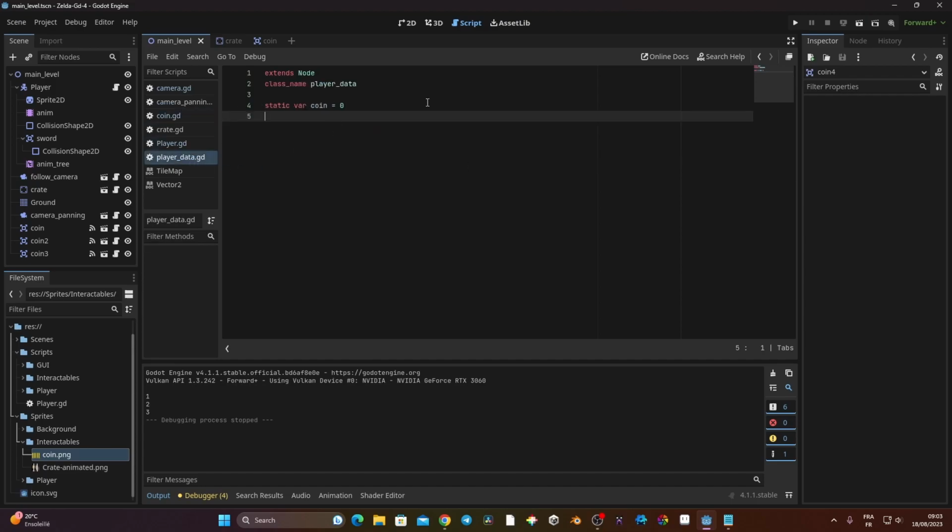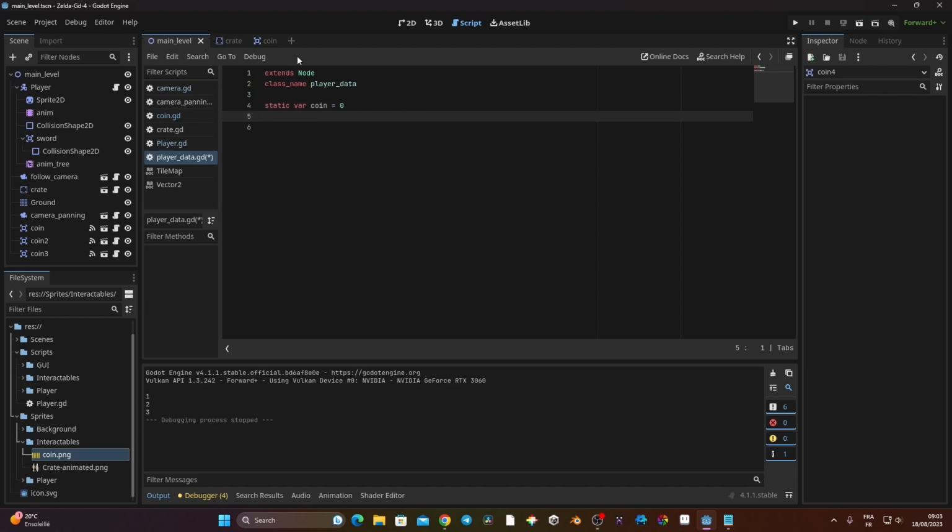In the last video we created the script that we use for handling anything related to the coin that the player is collecting, but that script is also called player data, and I've named it this way because I also want that script to hold everything that our player is doing. For example, I want to handle the number of lives that my player has. So here I'm just going to create a new variable in that script.